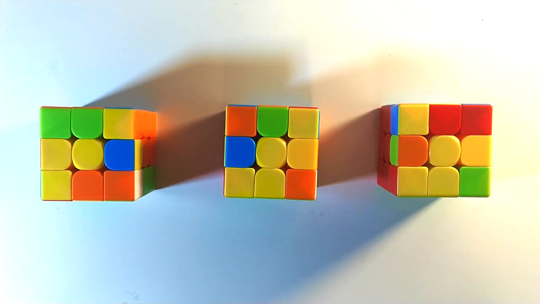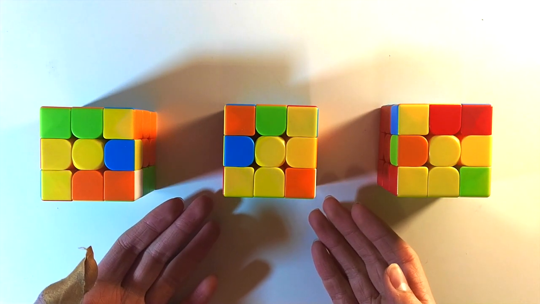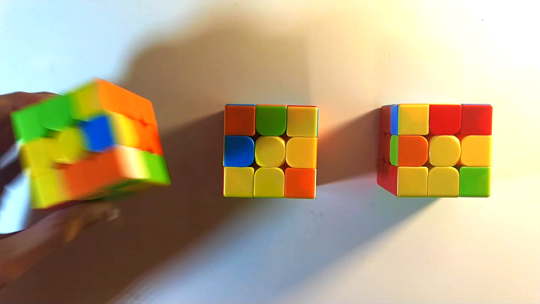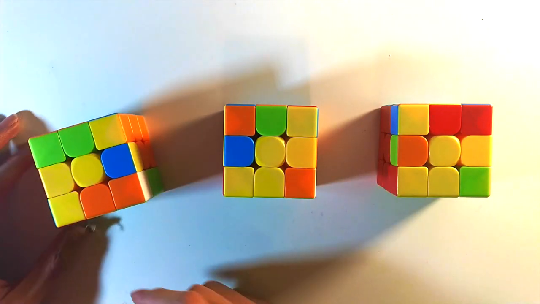Hey guys, in this video I'll be showing you three really easy VHLS cases. In case you didn't know, VHLS is a last slot last layer subset that orients edges when you have either a three move pair or a four move pair.